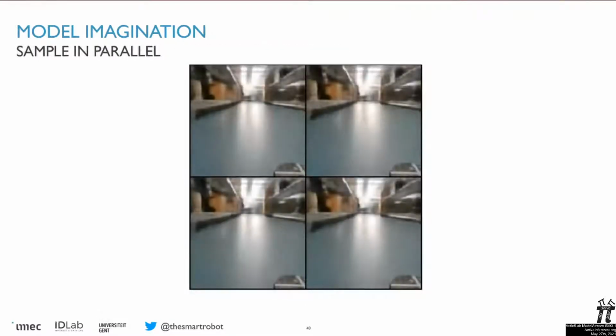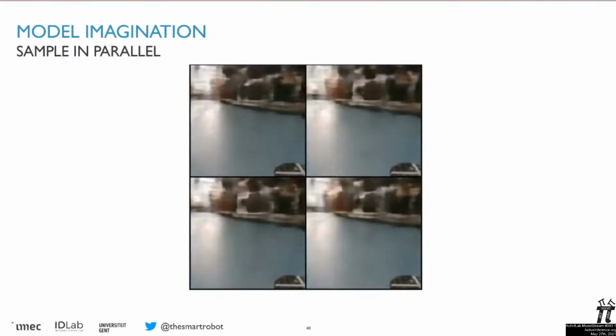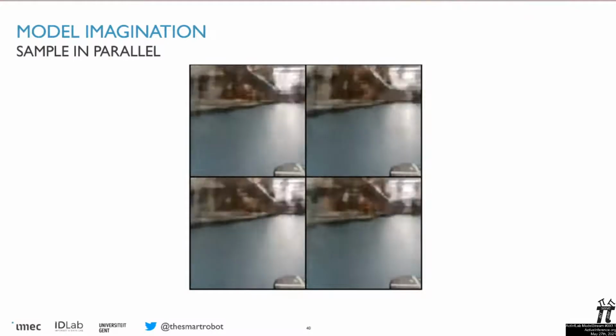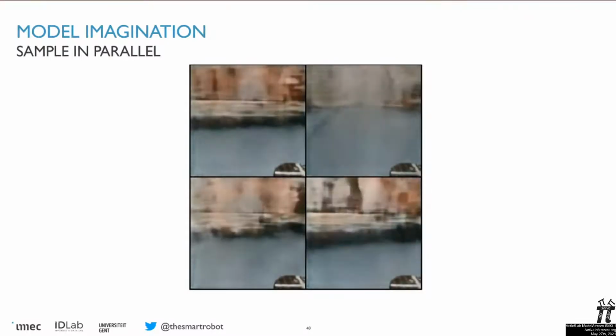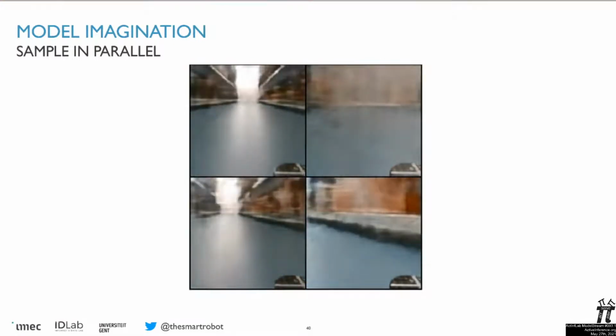Then maybe if we go to the next slide. This is also an animation. So here you can see, for example, how these imaginary samples deviate. And this is also the reason why we need this sampling, the different sampling in the planning tree for different outcomes. So you see that given the same starting position and observation, the model learns that turning left might have different outcomes depending on which aisle it is in and where it is in the aisle. For example, in the top right, the robot imagines that it is at the end of the aisle, whilst in the bottom two, it imagines that it is in the aisle, so it just imagines some stuff on the racks.